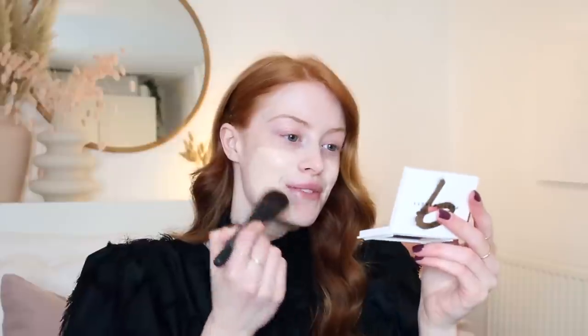So for foundation, I'm going to start out with the Bare Minerals Performance Wear Liquid Foundation and I am in the shade Fair 01. You guys will know if you watch my Makeup Mondays that I love Bare Minerals foundations. I find they are such a good match with my skin and I just love the way they look. So I'm going to use this one today. It's nice and pale, matches my skin perfectly, which is what we need for this look. This is the joy of being pale — Halloween is actually quite a good time to be pale. So I'm just blending that in with the Bare Minerals Luxe Performance Brush.